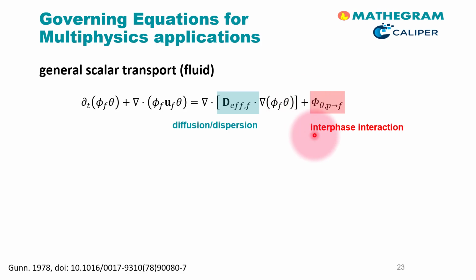We do not have time to go into details, but same as for the drag force, which we will discuss in detail soon, we need to use correlations to calculate the transfer rate of scalar quantities that account for the local Reynolds number and the local particle volume fraction. For example, for heat transfer, this is the famous Gunn correlation, for which you see the reference here below.